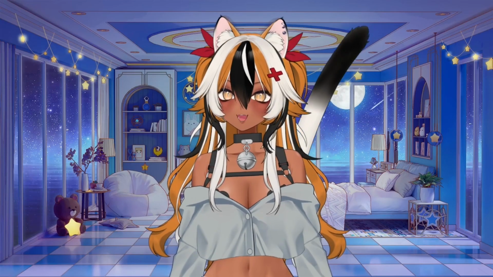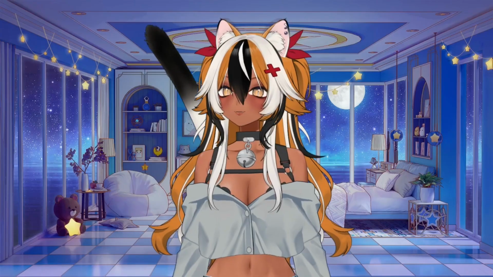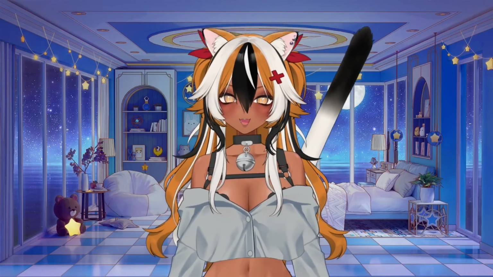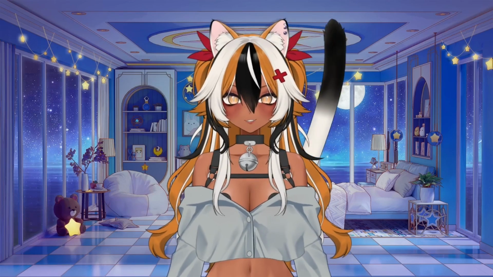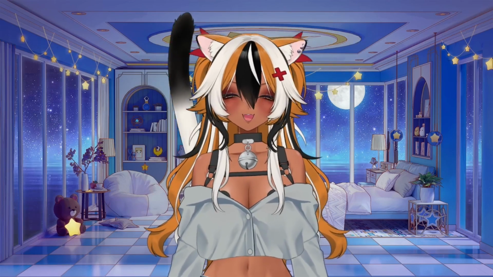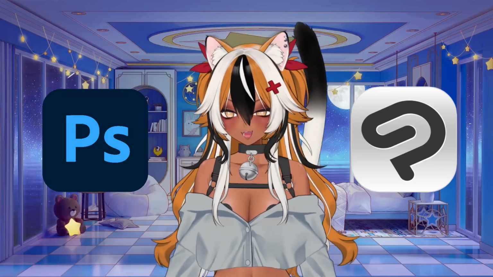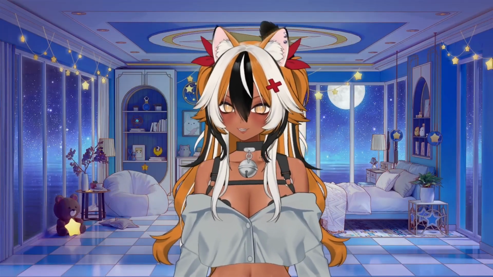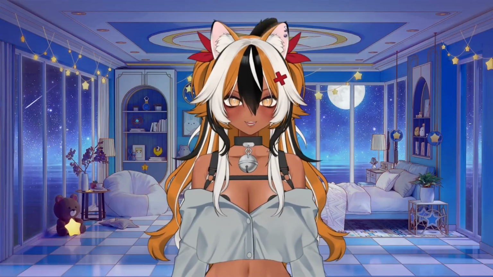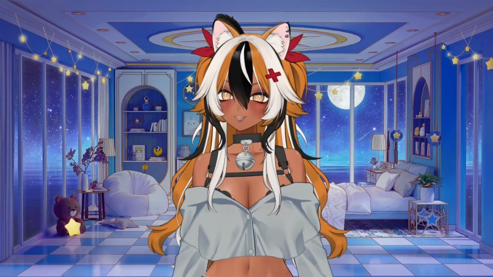So if the customizable model allows for texture changes, they will provide folders with all of the pieces that make up the model. Today, we're going to use the Senmaku model and change her top. I'm going to show you how to add a texture and take away a texture. So you're going to need a program that can change and alter layers. I recommend an art program like Photoshop or Clip Studio Paint, but I know there are some free ones out there. If I can find them, I'll link them below. You don't need to be an artist to do this. It just takes a little technical know-how.